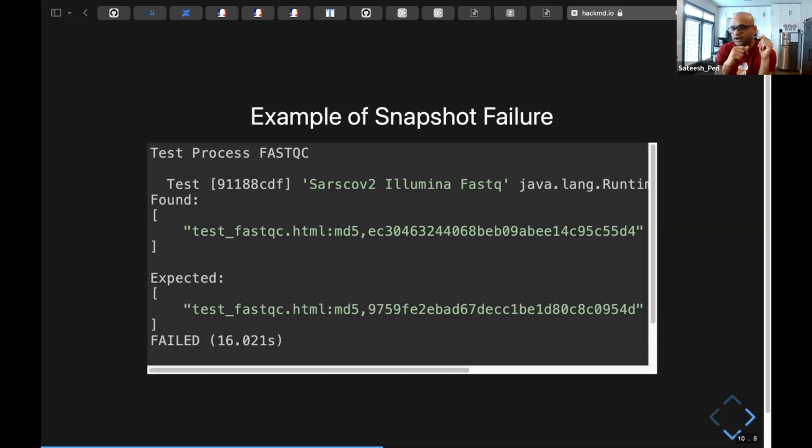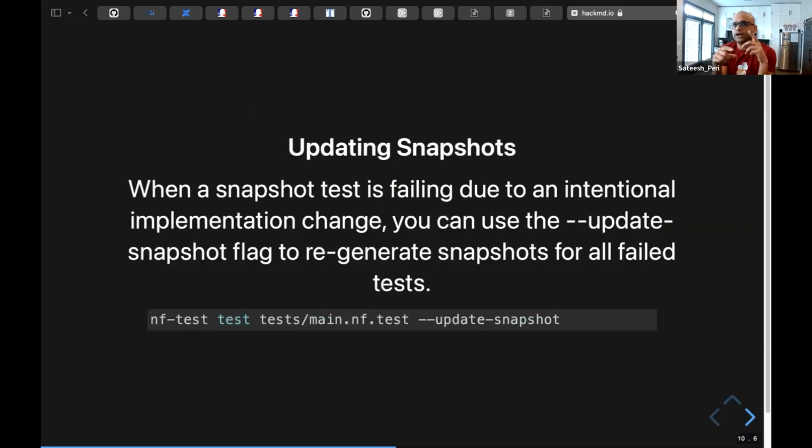So yeah, this is a great feature because in the next slide, if you go down, you will see there's a very easy way of updating the snapshots as well. So when we make code changes and also maybe software version updates, you have to update the snapshot as well.